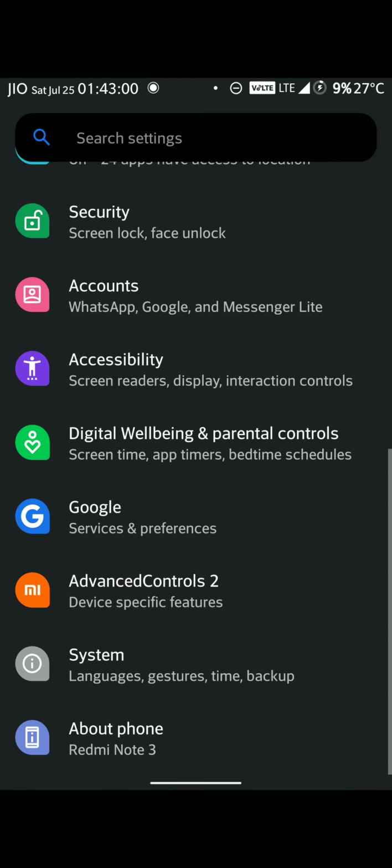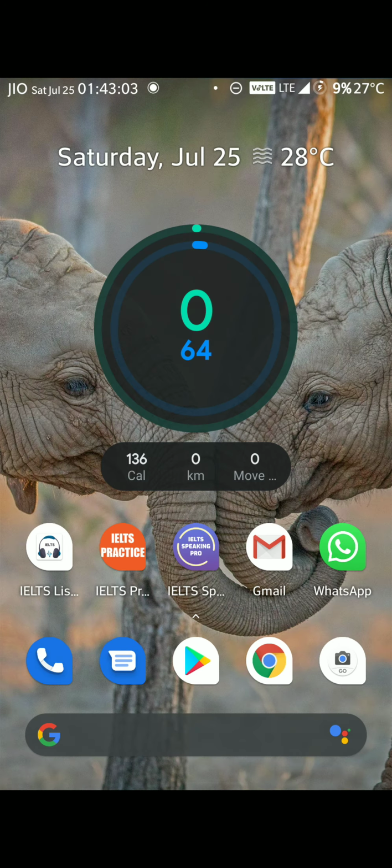Now let's get to know the flashing procedure. I can't show you, I'll just tell you. Boot into recovery, go to wipe, cache, Dalvik, system, data, vendor.